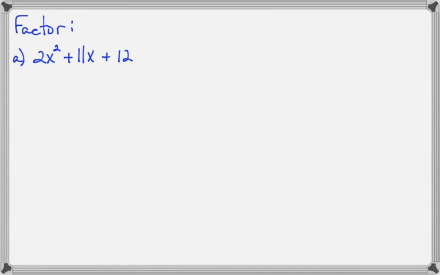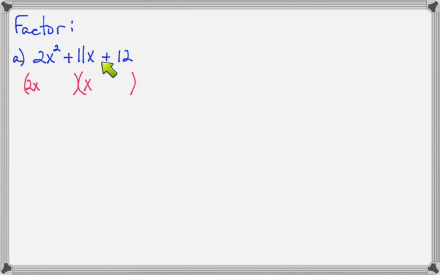Now let's factor 2x squared plus 11x plus 12. There's not a common factor for all three terms, so I won't be able to factor out a GCF. But I know that this is a trinomial, so it's going to factor into two binomials. First times first has to make 2x squared. So something times something that makes 2, I could use 2 times 1. So let's put down 2x times x because that does make 2x squared.